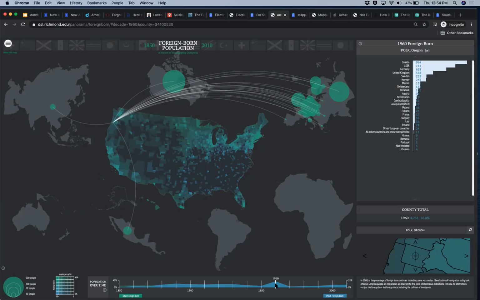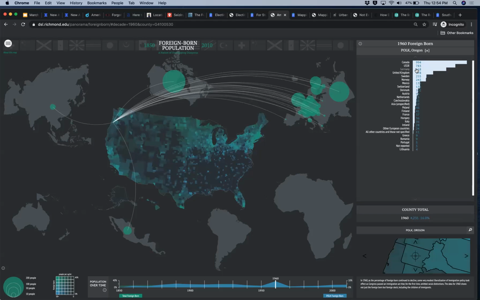Large numbers from Canada, that makes sense, they're our closest neighbor, but an extremely large number from Russia, the second largest, coming from the USSR at the time. So perhaps you can look for evidence in your cultural landscapes. Where are you seeing Russian-sounding names, Russian-owned businesses? Is there evidence of Russian culture in these communities?